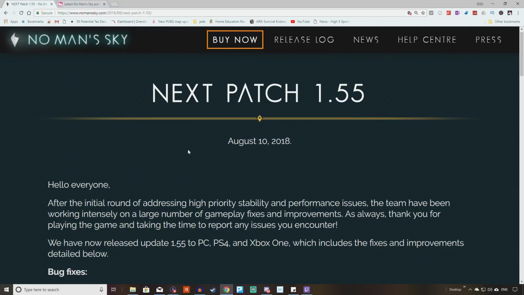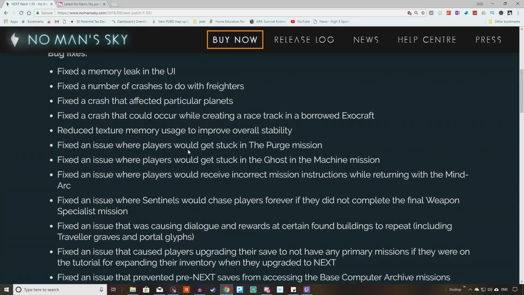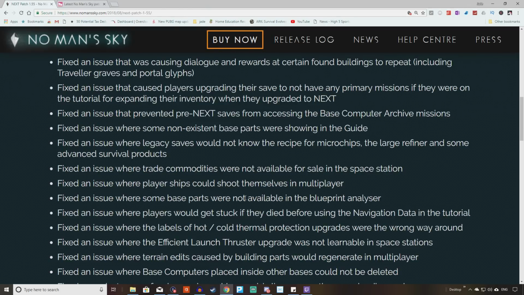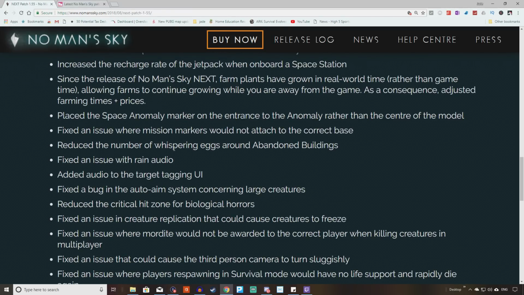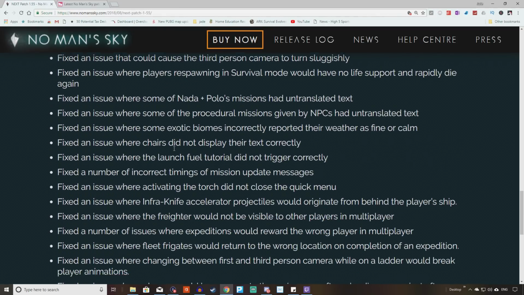There's lots of things you can't really fathom when you've got so many players playing it. And with a huge increase in players picking it up again, because of the popularity of the next update, it has led to a lot of problems, I'm guessing. There are some more specific ones though, fixed issues like the Purge mission, Ghost missions, some issues with legacy saves not working with large recipes, fixed issue where some base parts are not available in the blueprint analyzer. There is just a whole host, and I will leave the link for this so you can go check it out for yourselves. What I thought was interesting though was whether or not they've fixed the duplication bug.